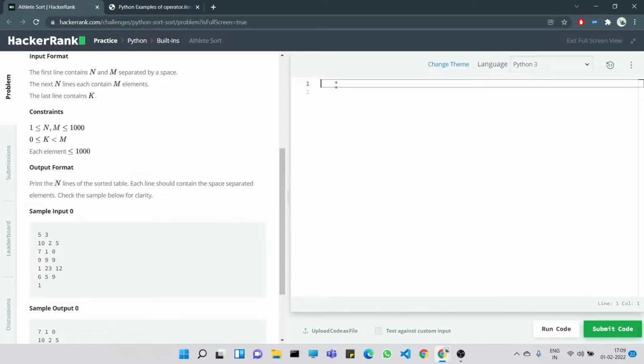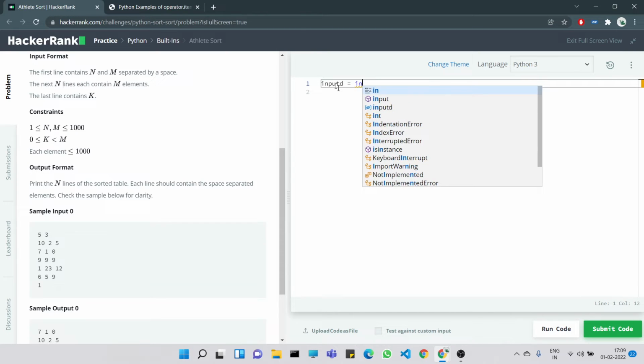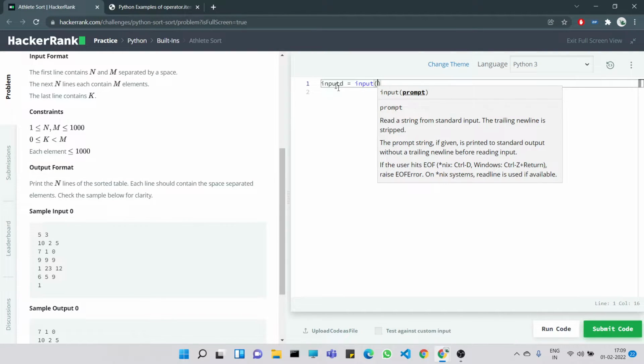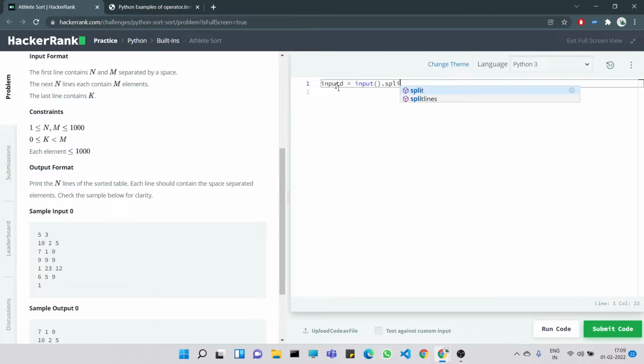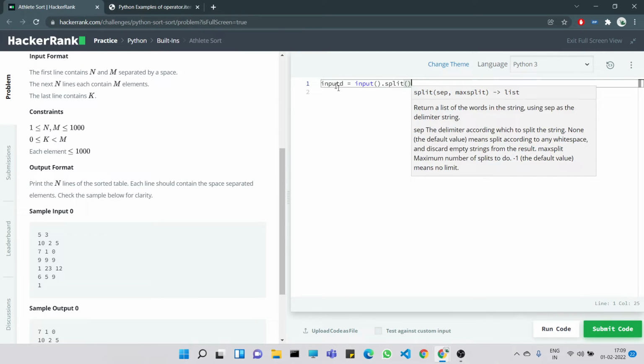Okay, let's take the input. Input equal to input dot split.